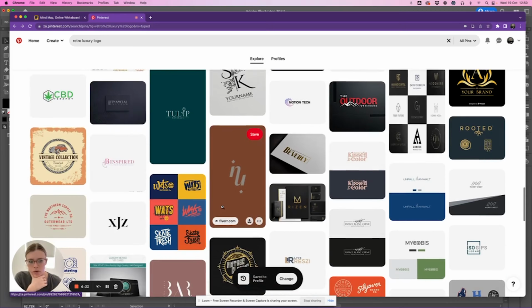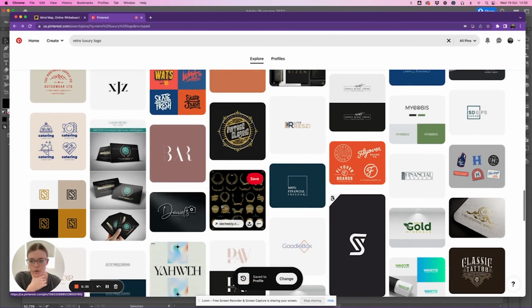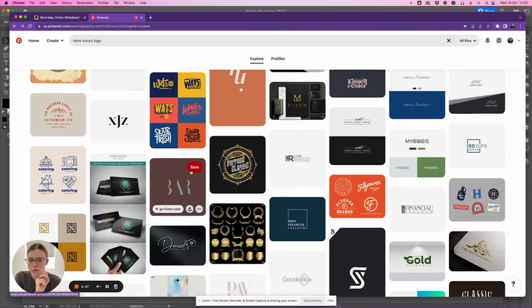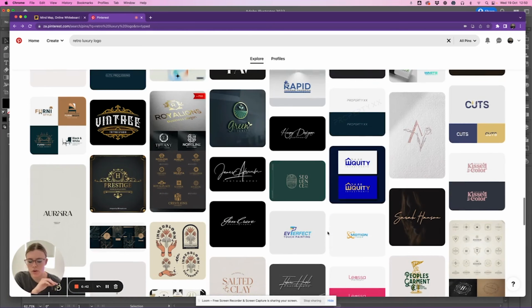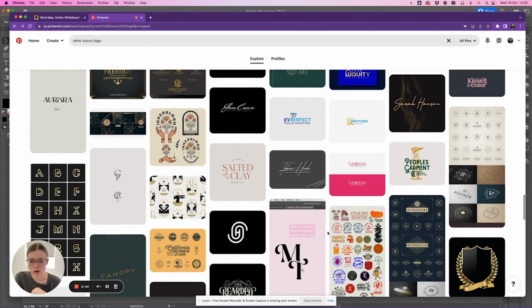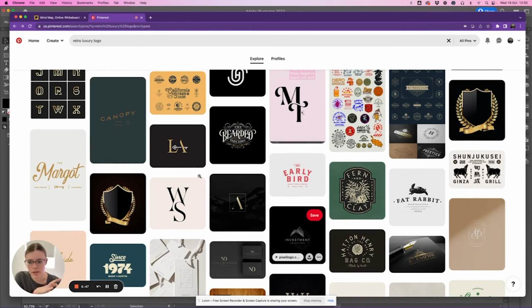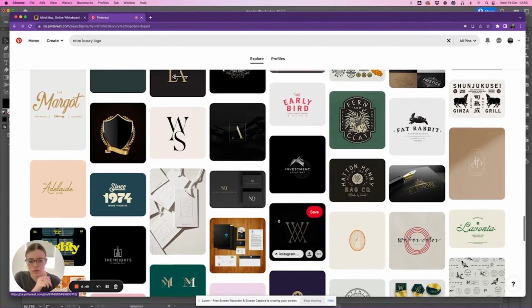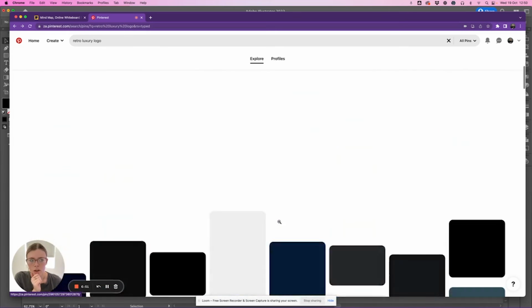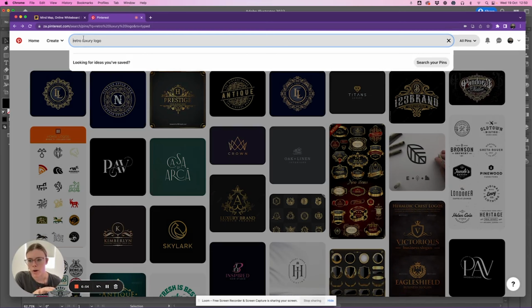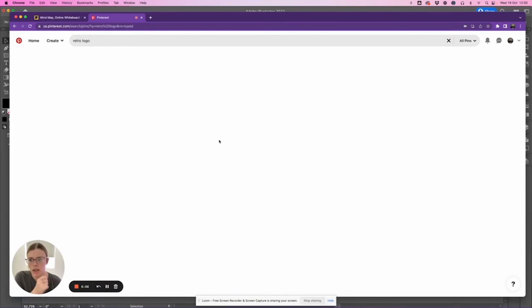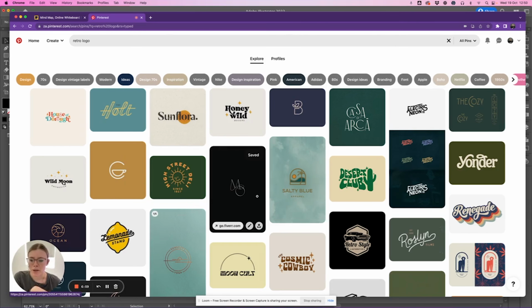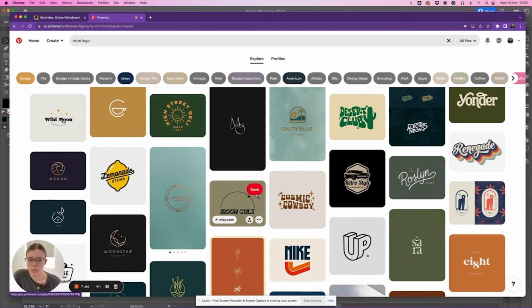So I'm going to take a quick look through here and see if I can see anything else that feels right. I am seeing that retro logos typically have quite a lot of aspects to them. So they're those super detailed, quite complex logos with lots of different elements. That's not really feeling too retro to me. Okay, so I can already see that I'm not quite getting what I want. So maybe if I take out luxury and let's see, okay, we're getting a bit closer. So now it's starting to feel a little bit more on brand or a little closer to what I had in my mind.